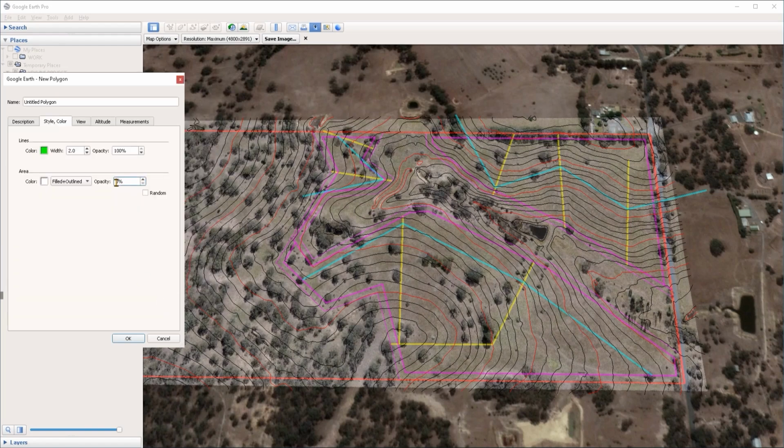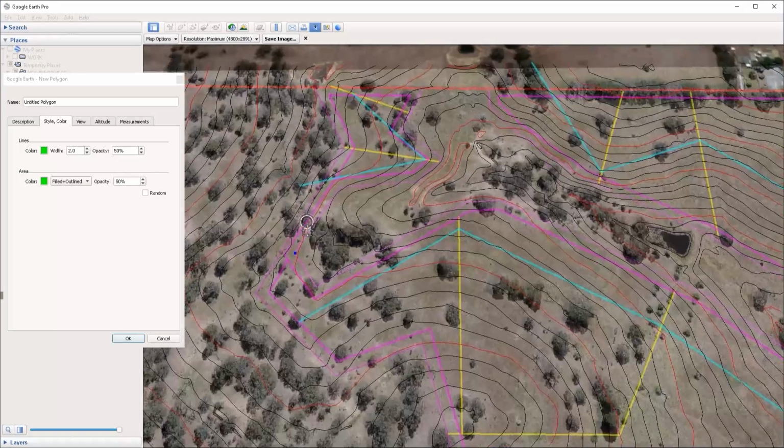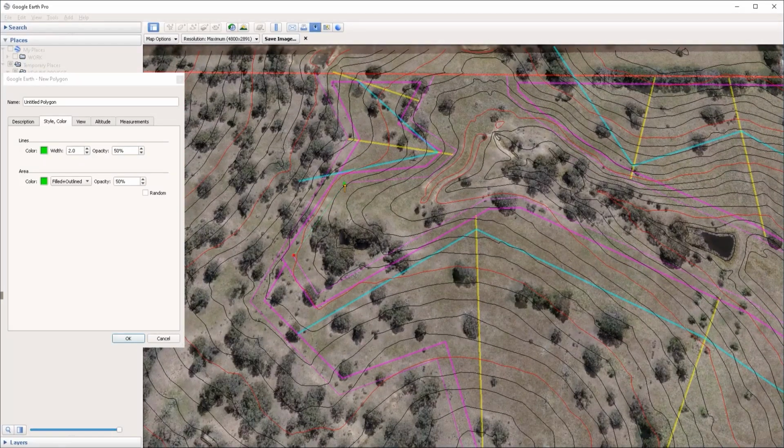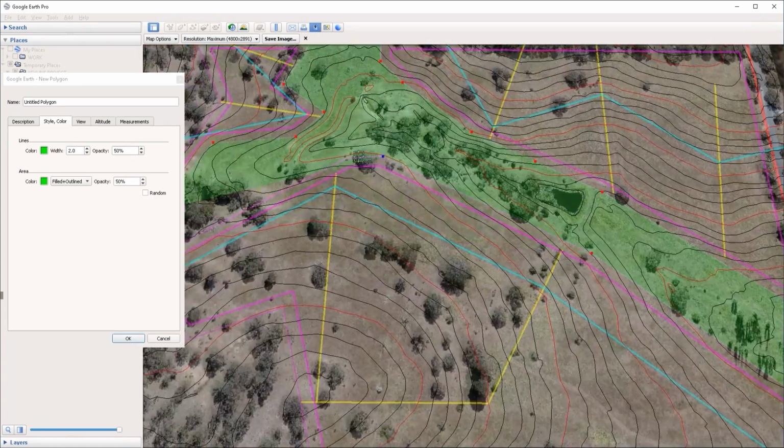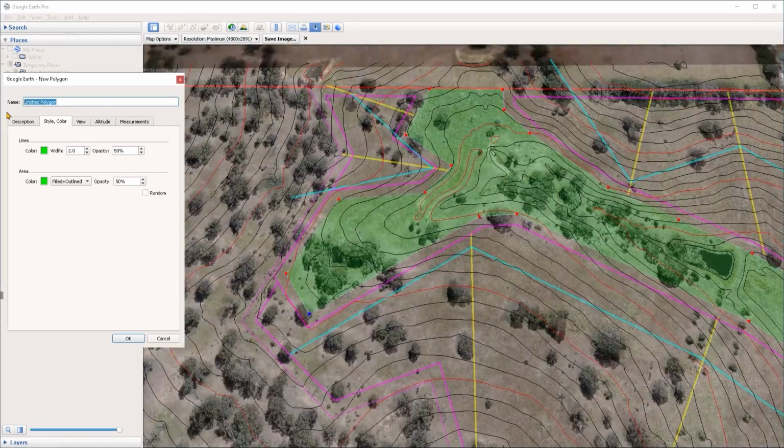I'll set the opacity of area to something like 50, and to line also to 50. And now I'm just going to trace the insides of this headland that we use to outline this area with. I'm going to call this riparian buffer zone.